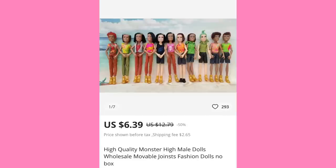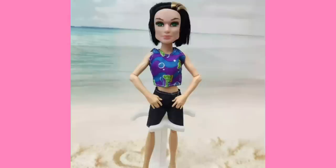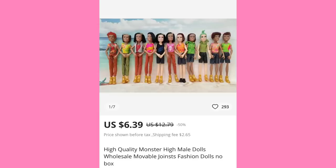I also found this listing of a bunch of fake boys, most of which use the Holt/Hyde Jackson Jekle face mold. And if you think the picture makes them look a little goofy, let me show you the close-up. As you can see, the heads in question are very warped and squished. And for some reason, they've changed Holt's skin tone from blue to a human skin tone — he's brown. We've also got Jackson, who isn't looking much better, but his head's not as warped. But for $6.39, what can you really expect?